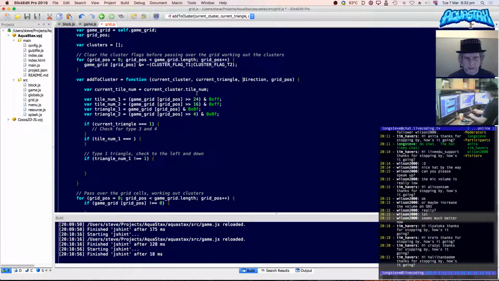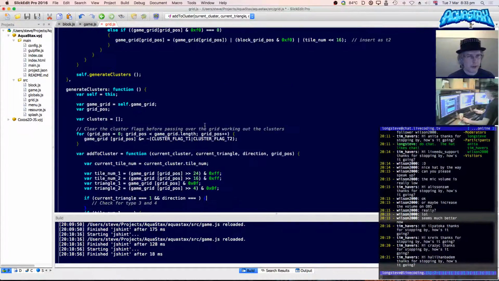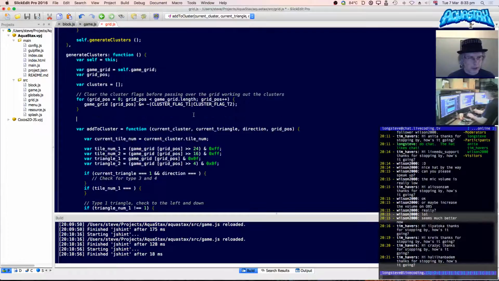If current triangle equals 1 and direction... Oh, now I've got to have some kind of definitions for up, down, left, and right, haven't I? Do dx, dy. I might just have some constants. Let's just stick some constants in for now.